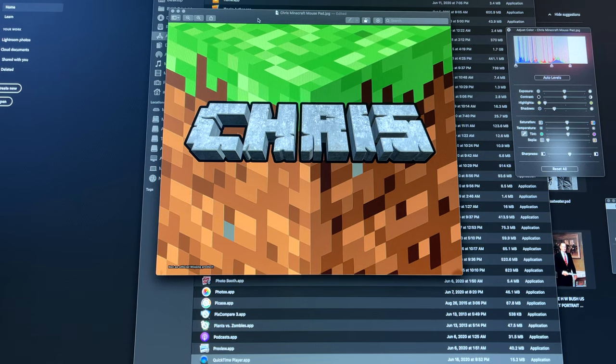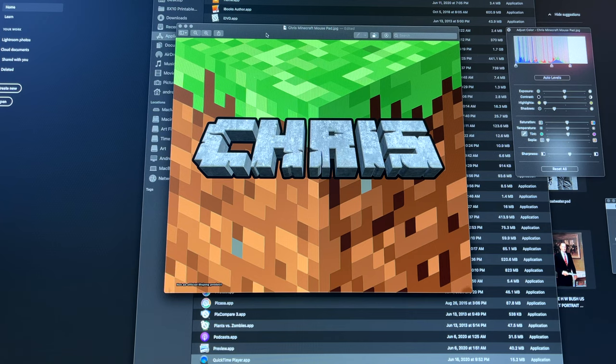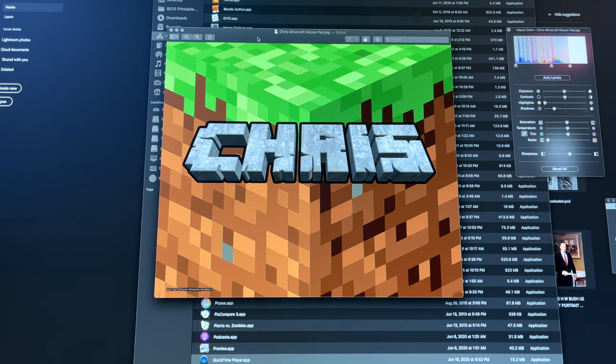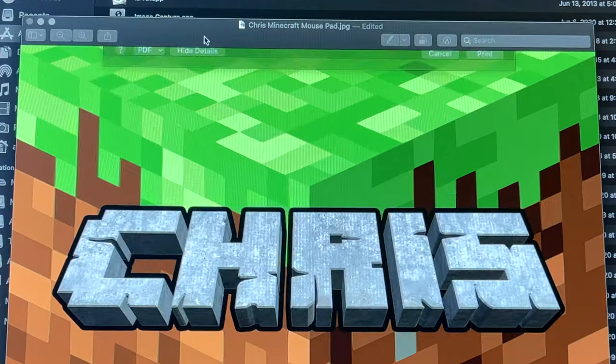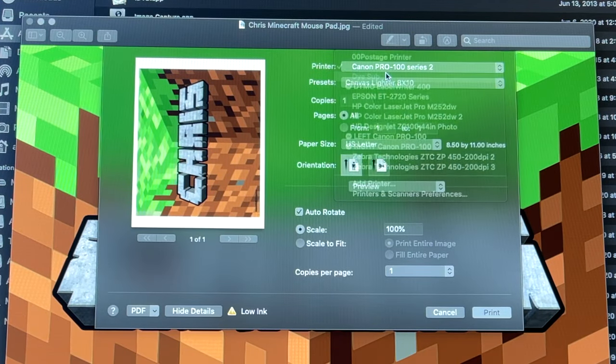But let's get started. All right, now we have our mouse pad here. This is the image that we are going to dye sublimate. I'm just using Preview. I set the image up in Photoshop, but I'm using Preview to print. This is on the Mac. You can use the option on the PC, whatever you have, but we're going to go to print, and we're going to select the dye sublimation printer.